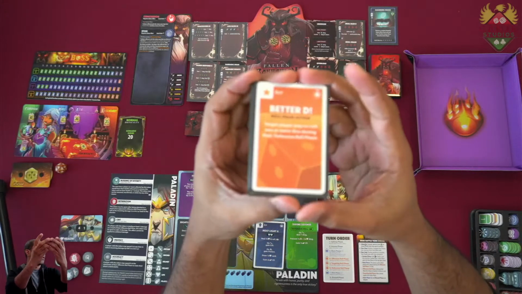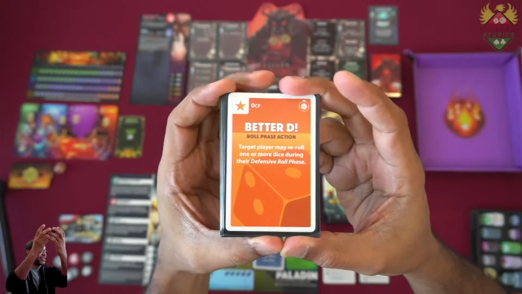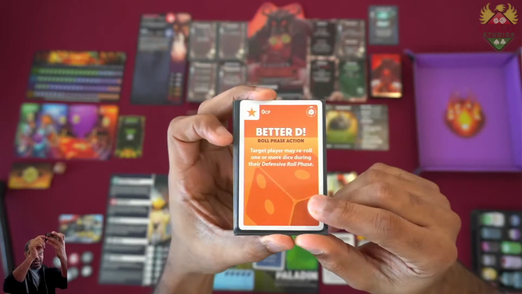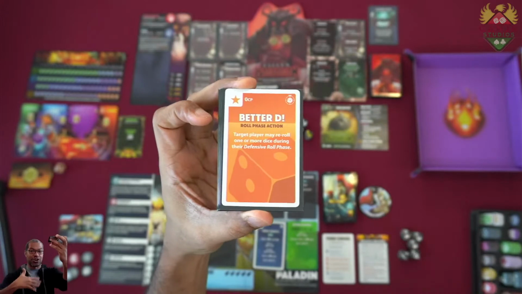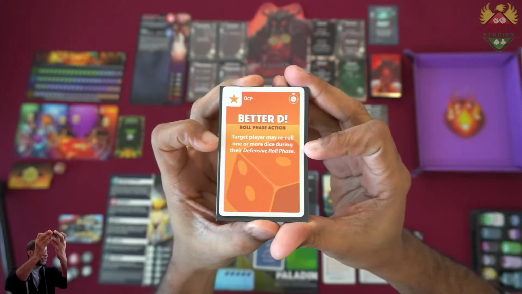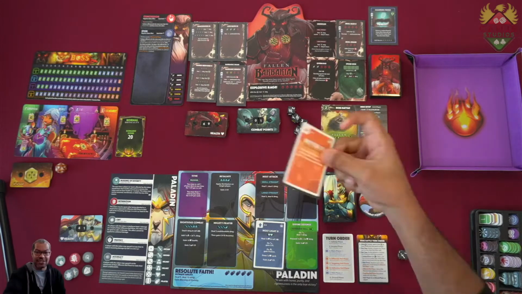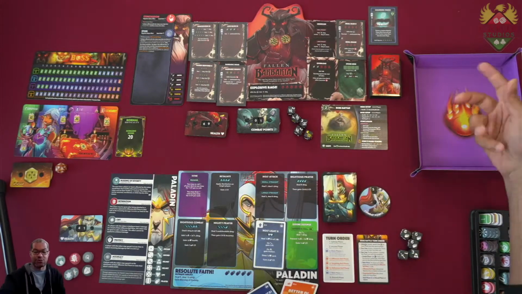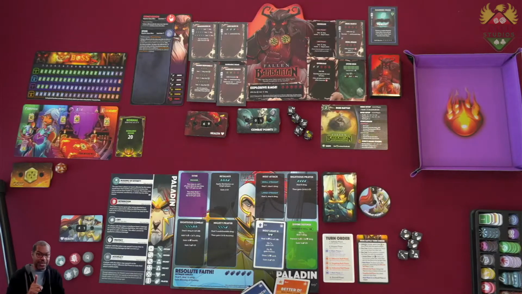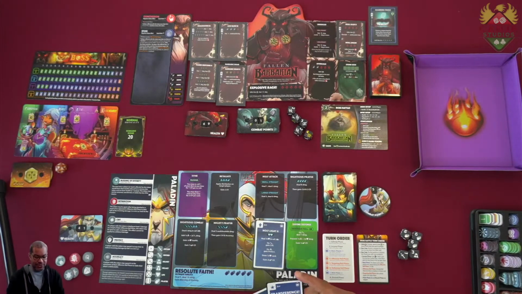So this is a new card for you all to see. It's a great game, Scott. I love it. It's called Better D, and it costs 0 CP. See the different symbol on it? This is an offensive, defensive, protection targeting card. It says, target player may reroll 1 or more dice during their defensive roll phase. So basically, if I roll something that I don't like, I can spend this card. Like when he attacks me, I can spend this card and reroll. Or it says target player: if he rolls something that I don't like, I can play this card and make him reroll. So, cool card to do.